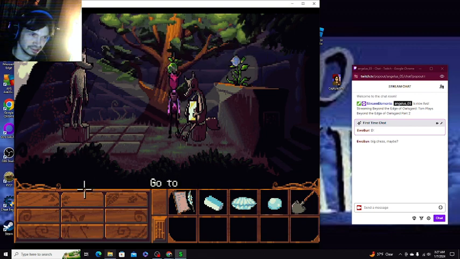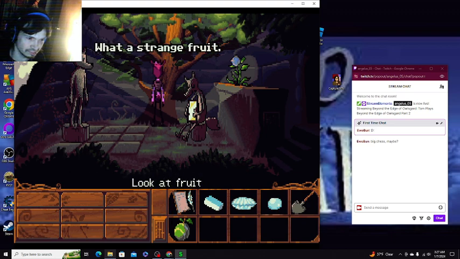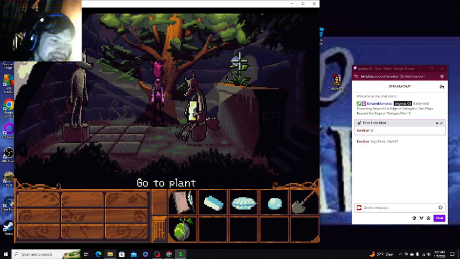After all... Can I get this fruit now? Yes! Okay. Alright, we got some fruit. How do I look at the fruit? I just want to look at the fruit. Can I just look at it? What a strange fruit. Yep, that it is. What a strange fruit. That's all you have to say about that? Okay, so we got some fruit.